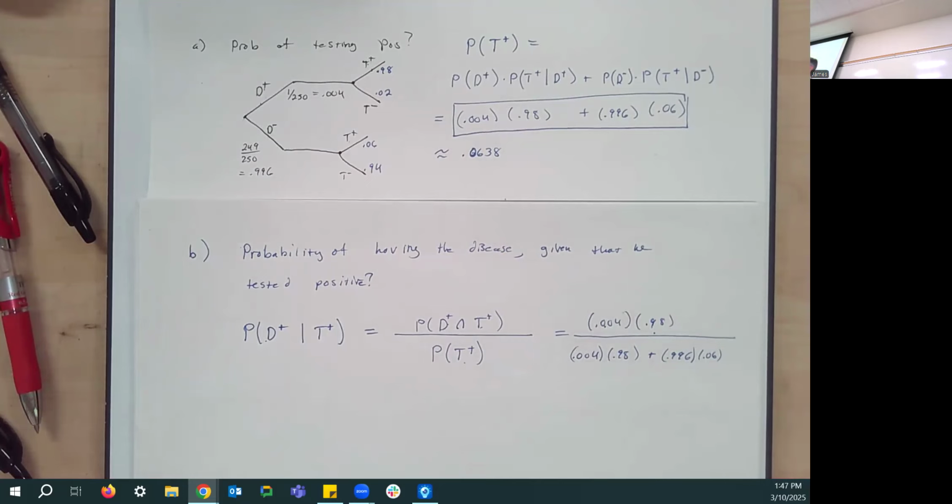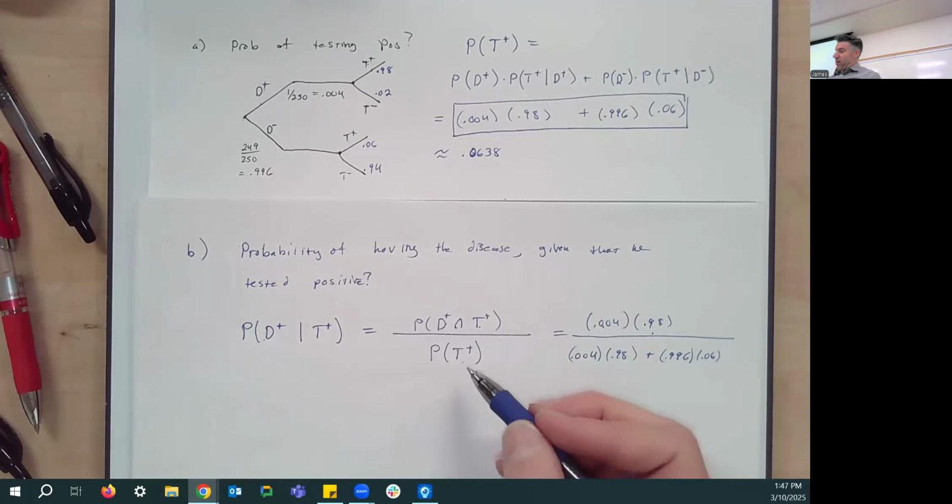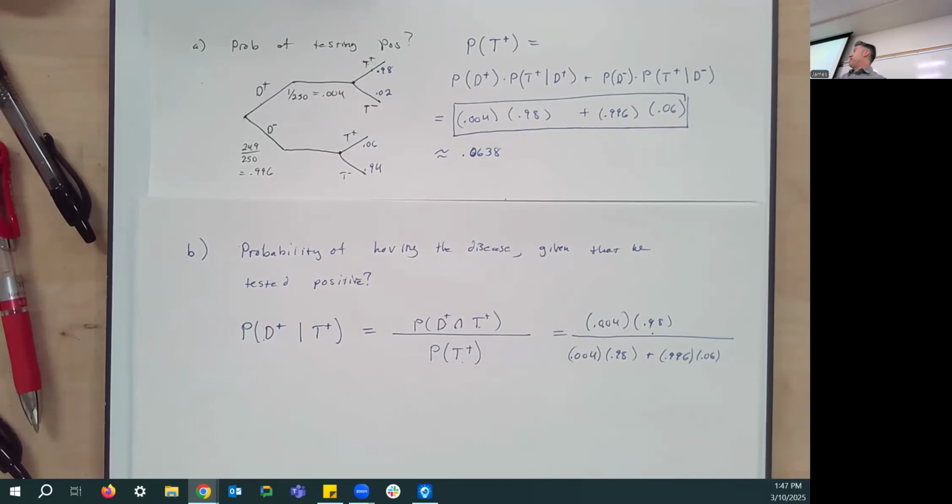By the way, those are the only ways you can have a positive test. You can either have the disease and a positive test, or not have the disease and a positive test. Oh my gosh, it's called the rule of total probability, I think. If you want to find all the ways of getting something, you basically say, well, it's all the ways of getting this thing and any of the other things it gets paired with. So here, probability of having a positive test, it gets paired with either having the disease or not having the disease, and those never overlap, right? They're mutually exclusive, non-overlapping.